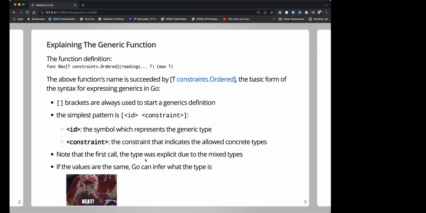T is the ID, which is then used further in the function. The constraint is what you want to pass into it, what types the function supports. And like I pointed out before, both inference and being explicit are supported.